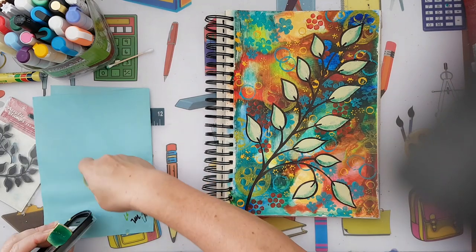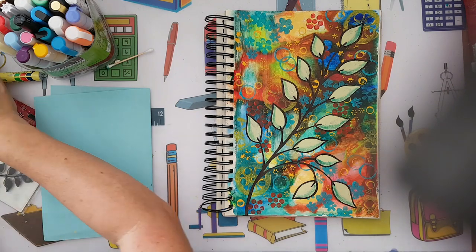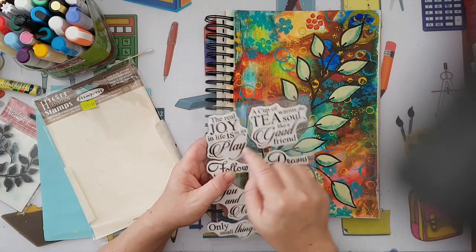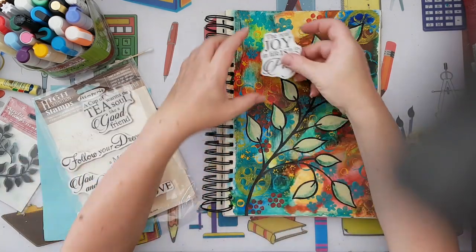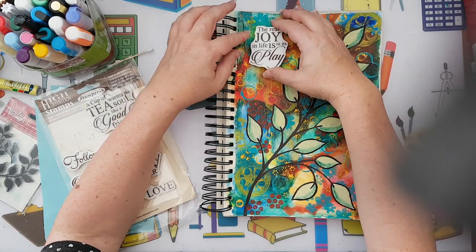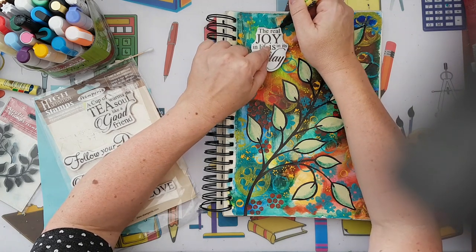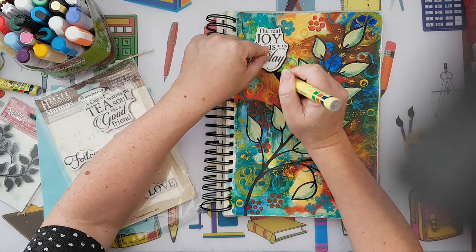So I'm finished with this, and now I want to put some writing here. I've got this stamp set from Stamperia, and I want to use this one. The real joy in life is in its play, because this is all playing. And what I figured is it's going to go here, and I want it on a lighter background. So what I'm going to do is place it here, take the permanent pen and trace around it very carefully.